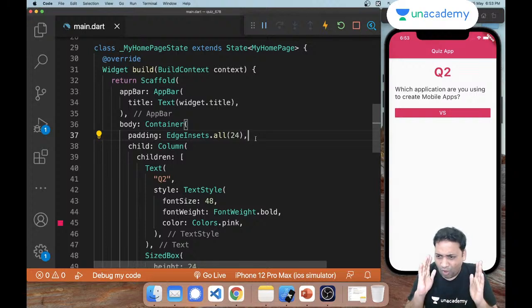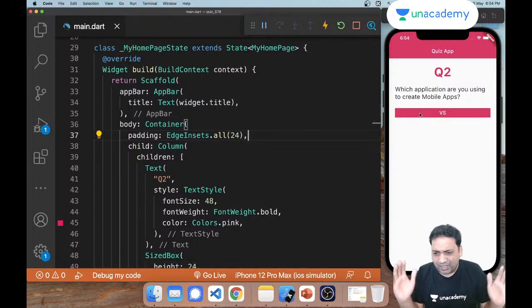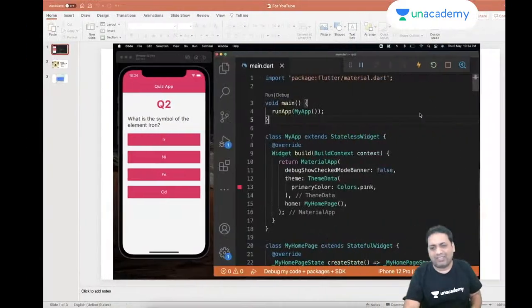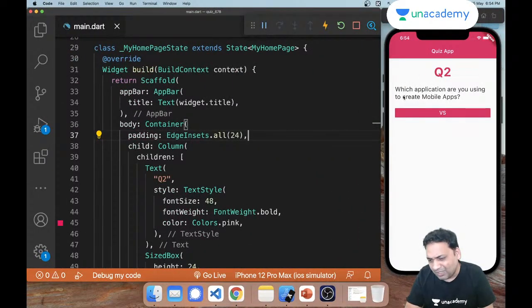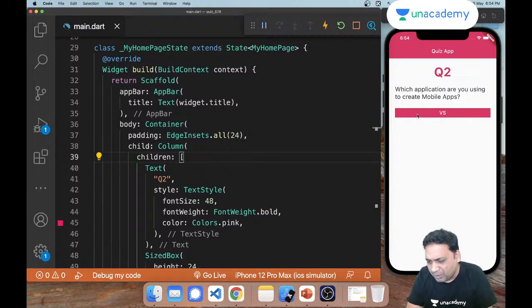So already we seem to have made a lot of progress today. Our app is starting to look better because it is spaced out fine. Till yesterday we were complaining about how this is looking better, but this one seems to be touching the screen and all of that. That's solved just with adding this container widget and this padding. By doing these two things, we were actually able to get this started.